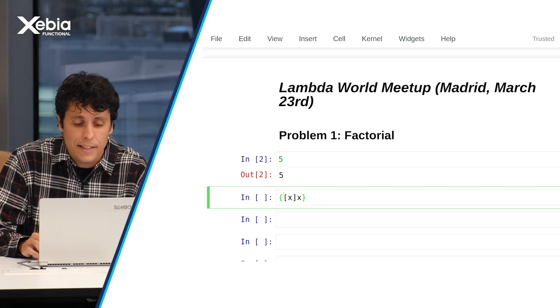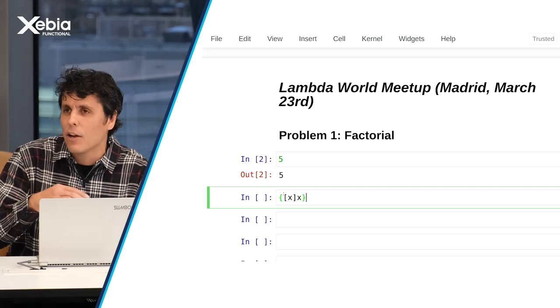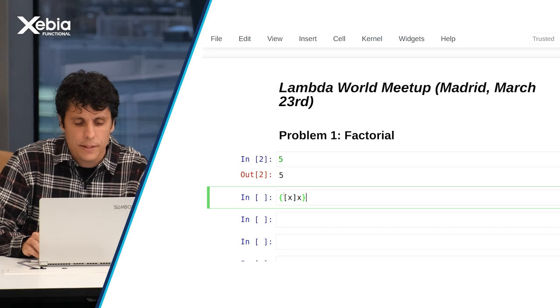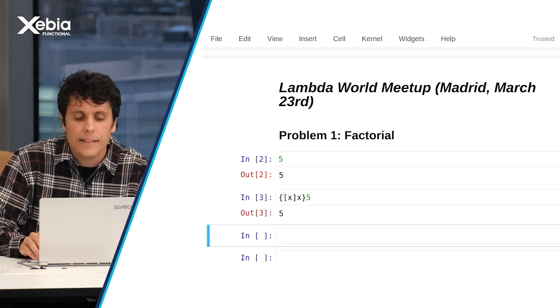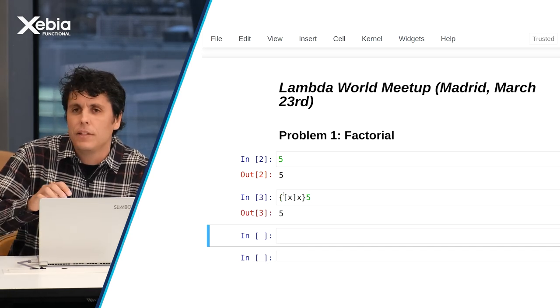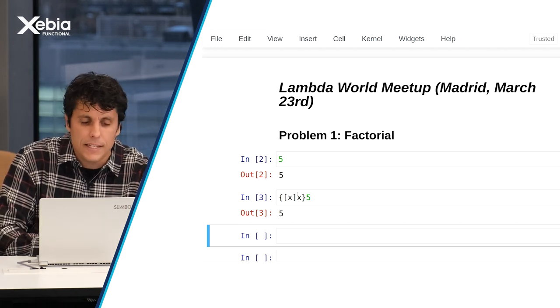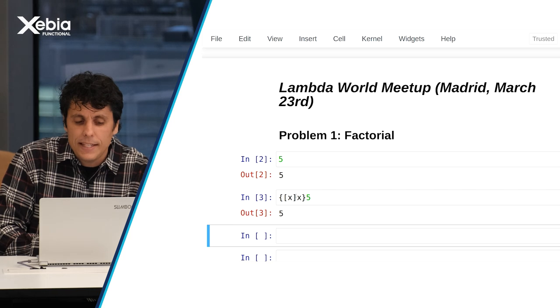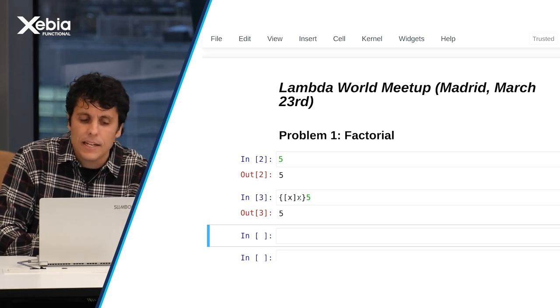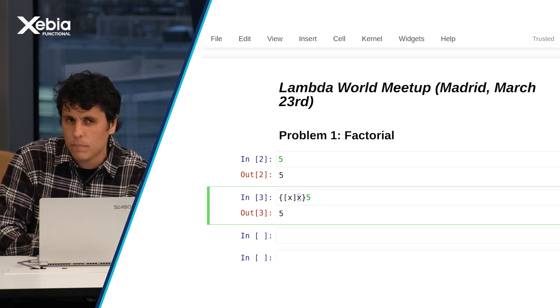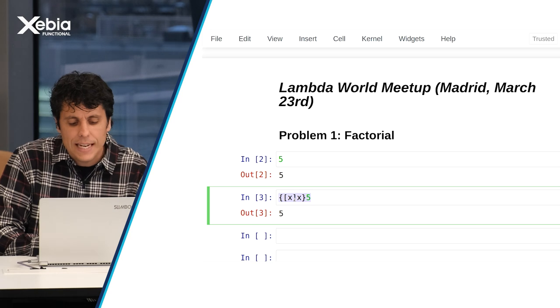This is the identity function. It's the function that takes an argument and returns it as is. Okay, so we get this 5, and we get that this function takes the 5 and it returns the 5. Okay, this is something easy. Q has something interesting, and when you, so in brackets we have the parameters, and this part here is the body of the function.